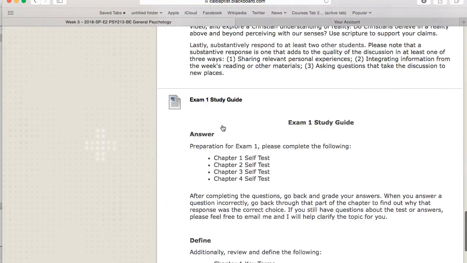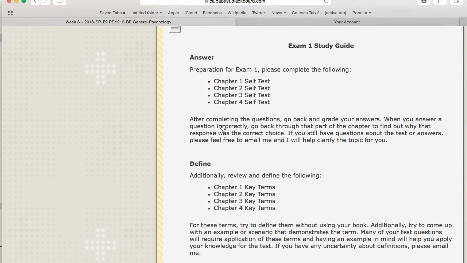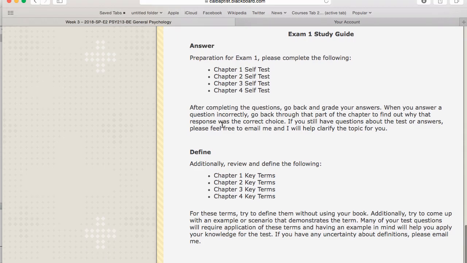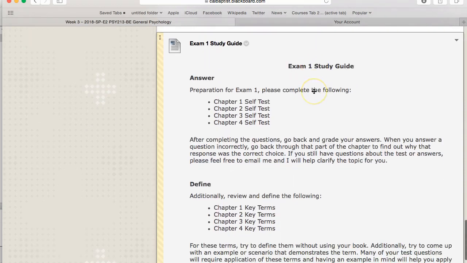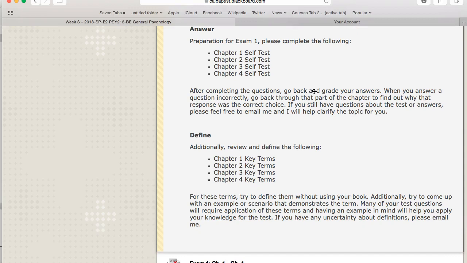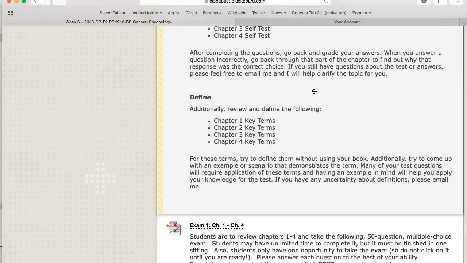So yeah. And one last thing I want to talk about before we jump into the lecture is the study guide. So this is a study guide that you could use to help you study and prepare for the exam. Like I said, the exam is due Sunday at midnight, so you have a little bit of time to prepare for it. And it'll just give you, let me click on it. Okay, maybe you can't click on it. It's just a review of chapters 1, 2, 3, 4 that you can take a self-test in the book. And also go over the key terms for chapters 1, 2, 3, and 4. Sometimes these really help students. So if you want to try it out and see if it helps you for the exams, please feel free. And I think it's definitely a great resource.